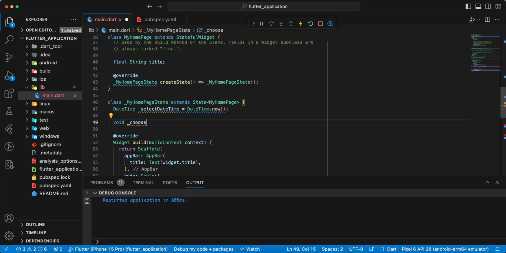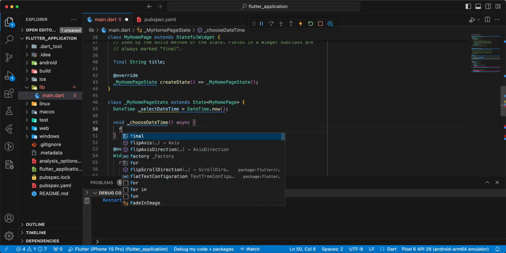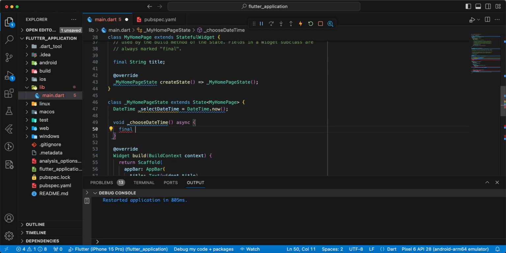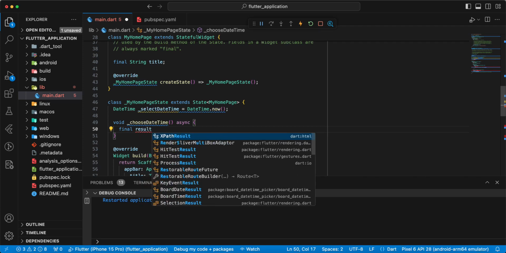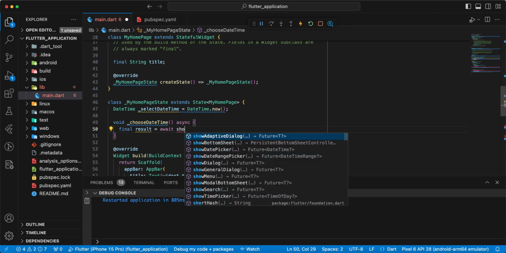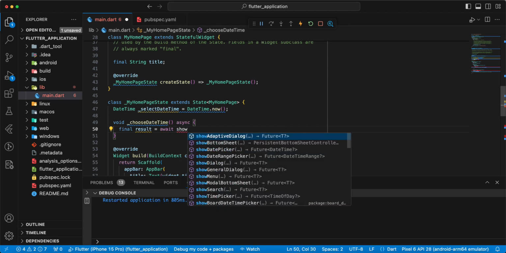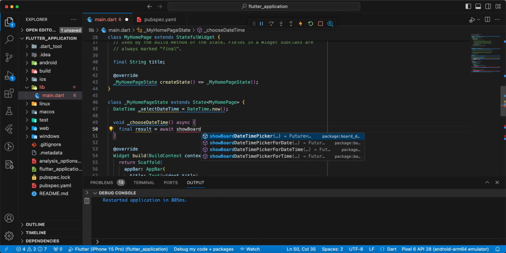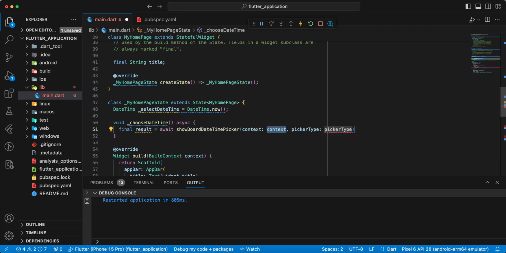Choose DateTime, and we write async. Write final result. Await. Write showBoardDateTimePicker.